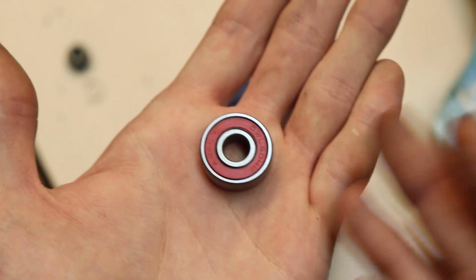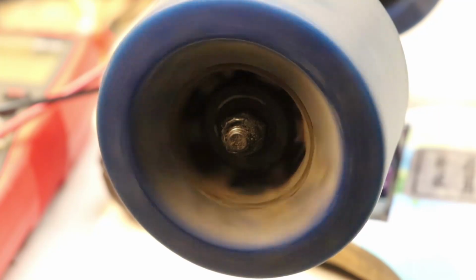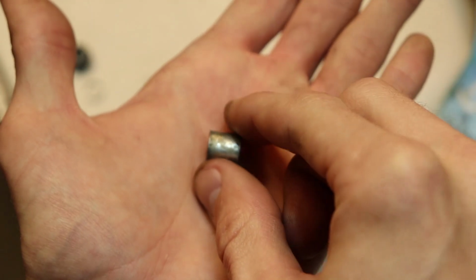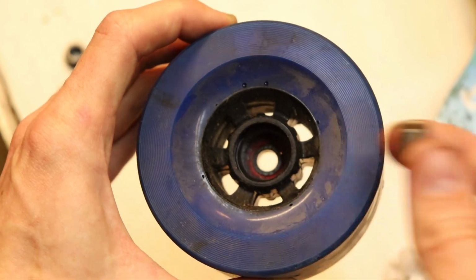But when you're talking about an electric longboard that's powered by a motor, I think cheap bearings are okay. There's really no need to spend more on bearings. Now, if you still want to spend some extra money on good quality bearings, but not overspend, I do recommend the Bones Reds bearings. I actually use them in my own skateboards that are not electric, and they work great. They last a long time and they're pretty cheap, so you won't be spending a lot for a good ride. They also include these weird spacers that go in the wheel itself, in between both of those bearings, and it just causes more friction, so I honestly don't use them at all.